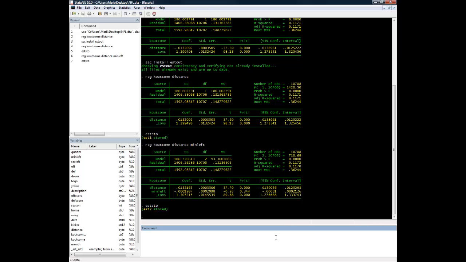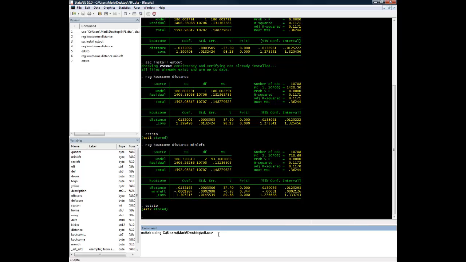And then the last thing that I need, so suppose that I'm finished running my models, that these are the only two I'm interested in comparing. I'm going to enter a command which starts esttab, and then I'm going to tell Stata where I want to create a new CSV file. So here I've just given the file path to my desktop, and I've given the new file that I want to create a name, which is just nfl.csv.